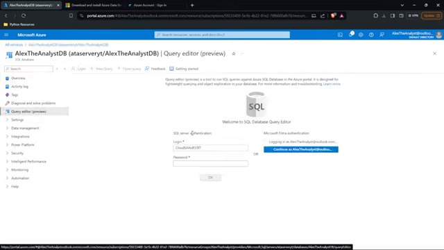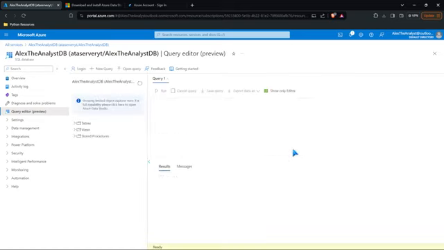One, they have something called a query editor where you can come in here and query off of, let's say you have tables you can query off of in here. I can assure you that almost nobody ever uses this. This is not really something that people use. It's there to kind of test connections sometimes. So if you're just setting up a new server or a new database or whatever it is, you can check to make sure it's working, but you won't use this in your real work. It just doesn't make sense.